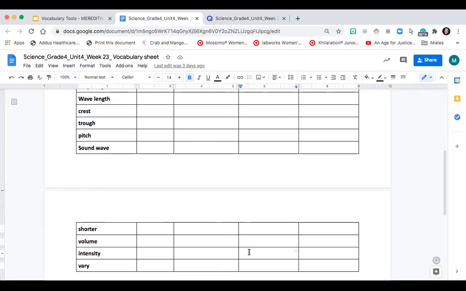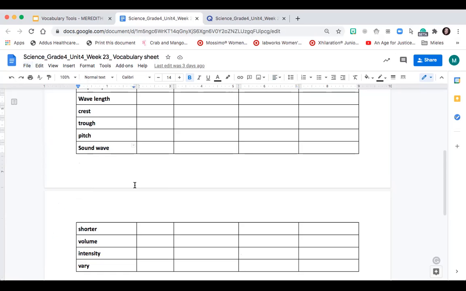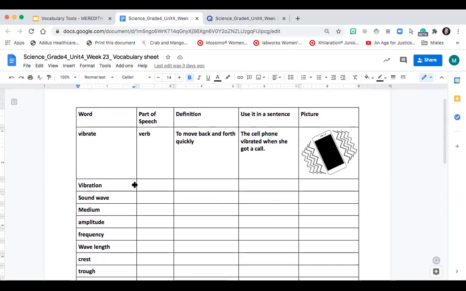If you are going to do this, please go through and make your own copy so that way the original stays intact. You can do that just by clicking make a copy, and then it will be yours. You will be the owner and able to do whatever you need with it. You are able to assign this to your individual students on Google Classroom by creating an assignment and clicking the button make a copy for each student.